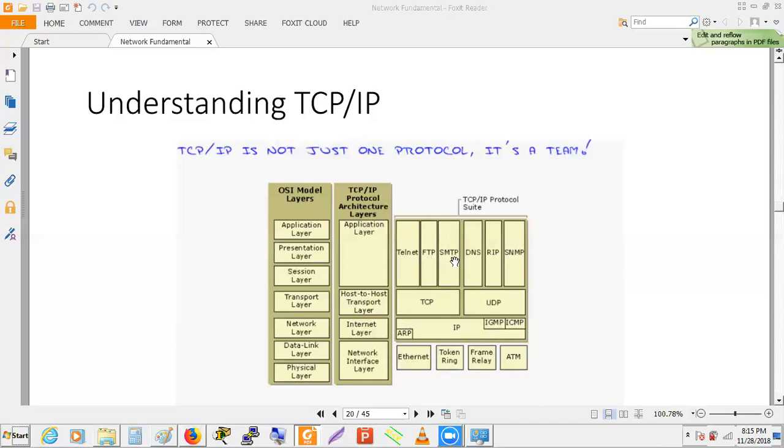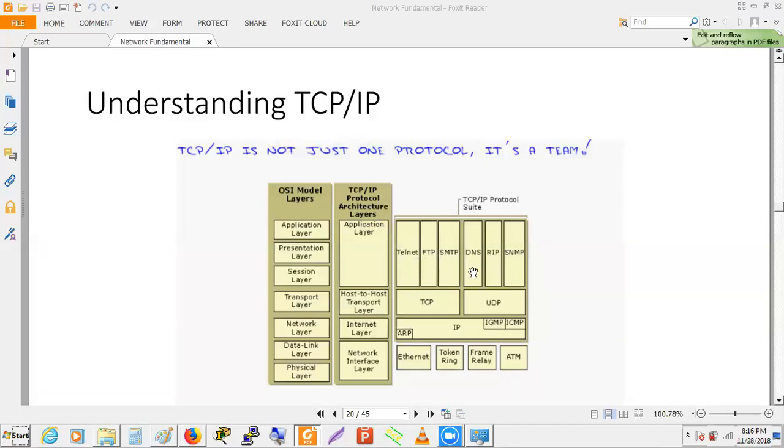This is used for mail purposes. SMTP we use for sending mail, and for downloading mail we use another protocol, that is POP, Post Office Protocol, and IMAP is also one. These are a few of the protocols that we just discussed here, and they are not the only ones. There are lots of other protocols, like HTTP. A few other protocols are also there, but all of them are not listed here.